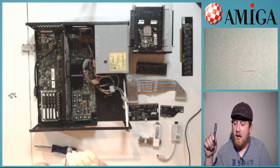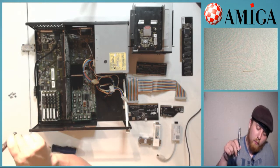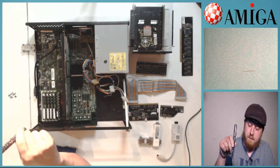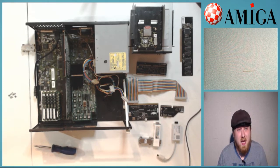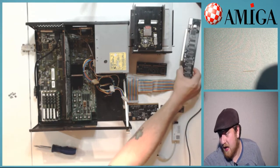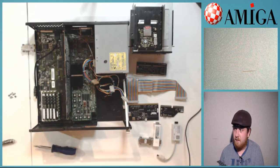It is run by, as you can see, a 3640 card running at 25 megahertz. We also have 16 megs of fast memory over here with 2 megs of chip. Now, given that this is Pintz Amiga, we don't leave anything up to stock. We have expansions, as you can probably see from the video, and we'll start here.